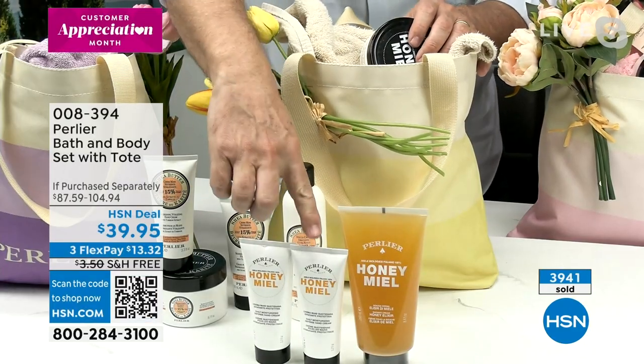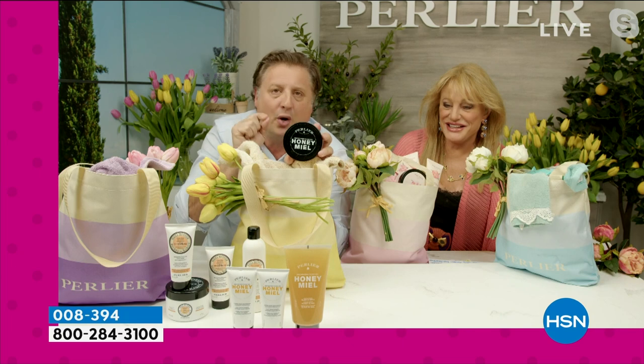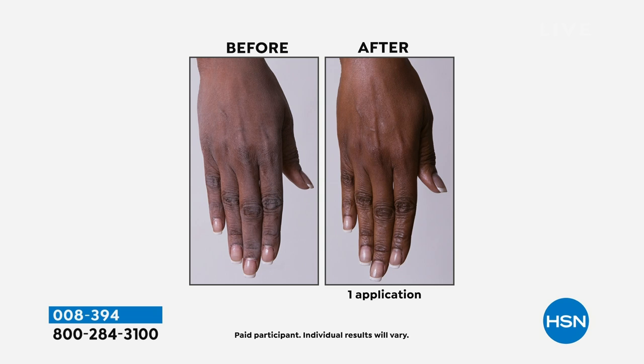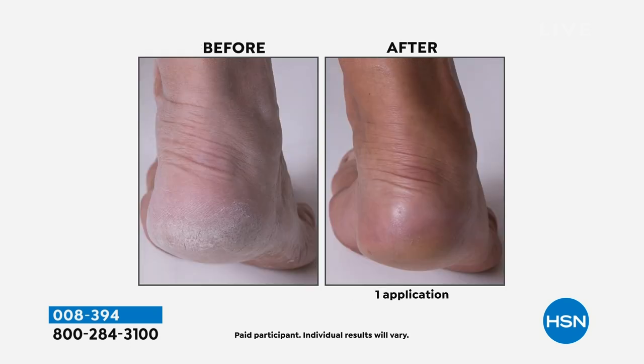You've got two hand creams each at $22 and a body cream at around $34. The body cream and the hand creams are also brand new. This body cream is not just organic honey — we have elevated it to a whole new experience. We use actual royal jelly from the hive to the product without turning them into powders, without freeze drying them. We are the only company in the world that takes royal jelly with all the age-defining benefits and puts it directly into this cream without ever changing its chemical composition. We've also added olive oil, coconut oil, cocoa butter, and fermented root extract.